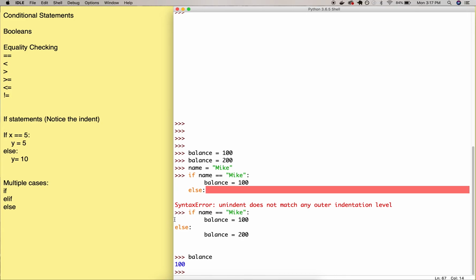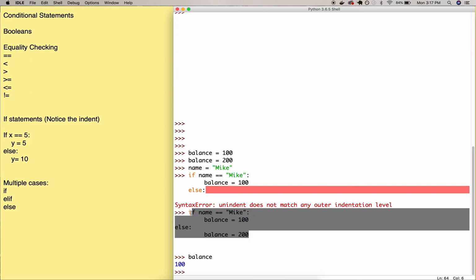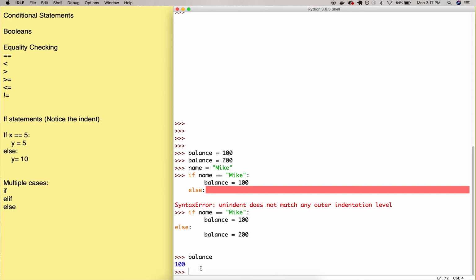Now it may not look like these are on the same line, but that's because of the prompting symbols right here that push the if backwards. If you get rid of these, they are on the same line, and likewise these indentations are also on the same line. So that's a quick thing about indentation. If you don't get it right, it'll complain at you. Here I added an extra indent, but the if should have been over here had it not been for these prompting lines.